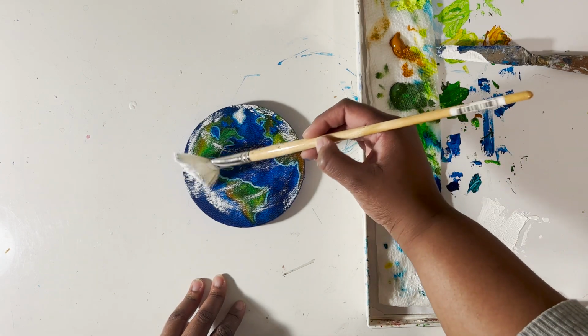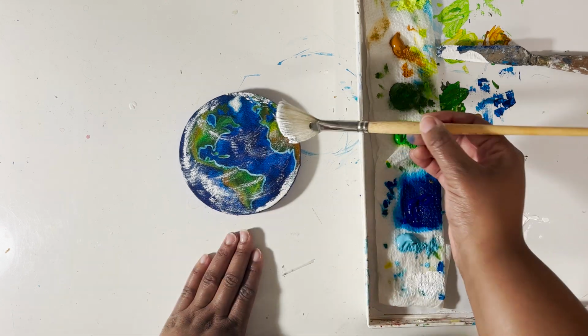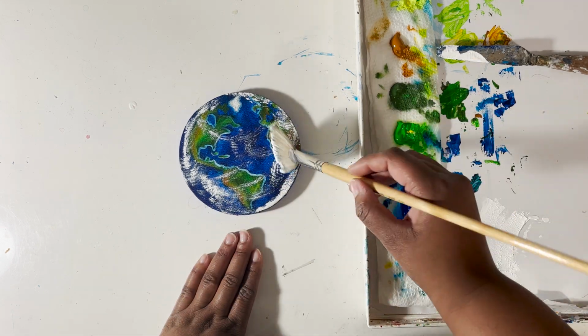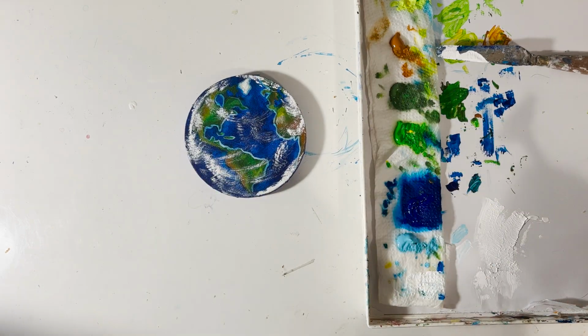It's Earth Day, we're loving our planet, we're gonna have a good time, enjoy nature, and just go with the flow. Go with the flow with the painting, go with the flow with living your life. It's one time you can be free.